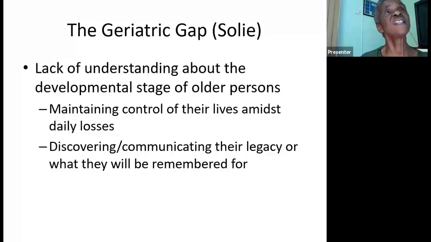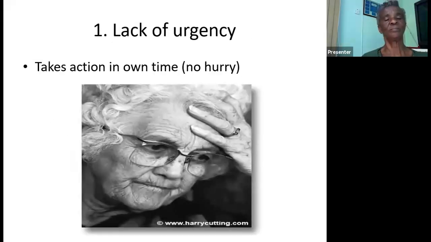So the first thing that he talks about is the lack of urgency. You are hurrying, but they are in no hurry. You have an agenda because you need to get other things done. It doesn't necessarily mean that they are going to move at the same pace. We may think, oh, it's diminished capacity. They are slower now. They are not as sharp. And this is so. But most times, it's about they take action in their own time. So it isn't about hurrying to get somewhere. It's about, look here, I will do this when I want. I'm not ready for it yet.